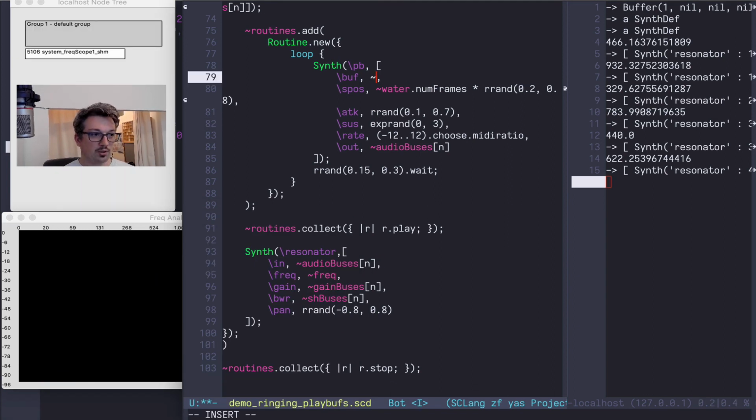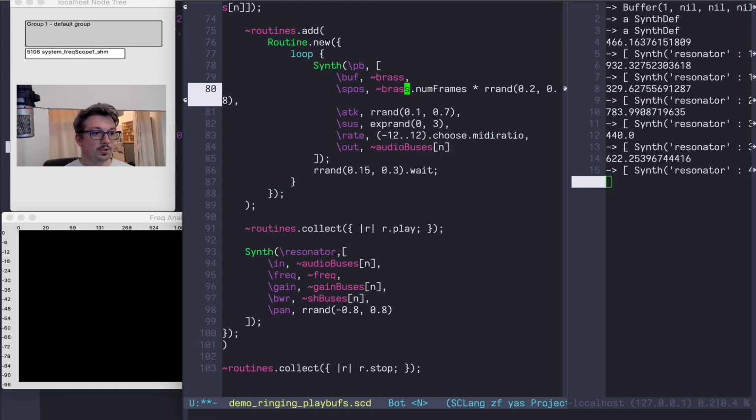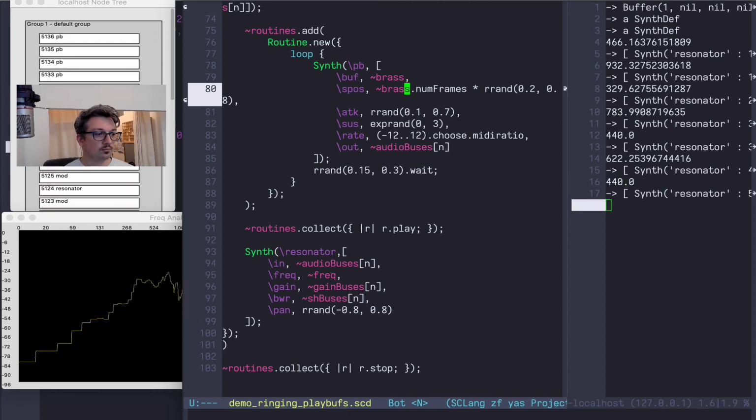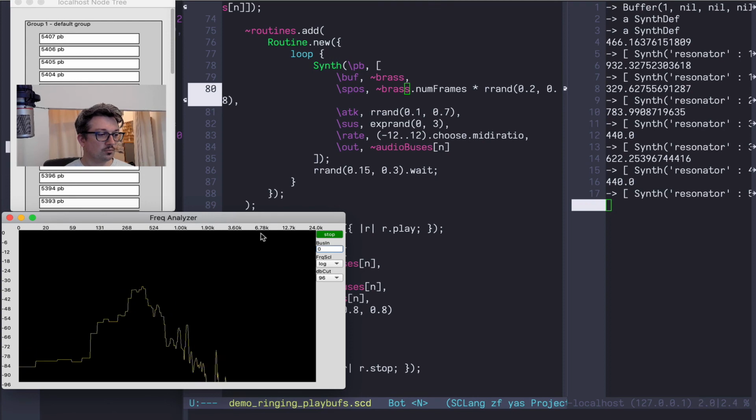Oh, we can also try this with the other buffer here. Which is kind of nice because we get this random transposition thing here.